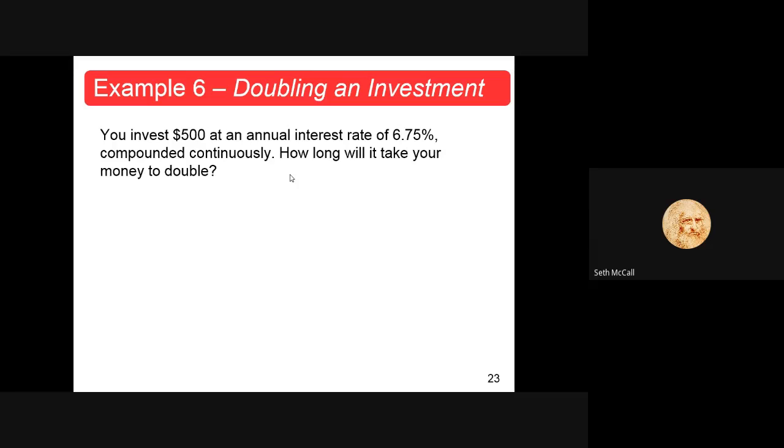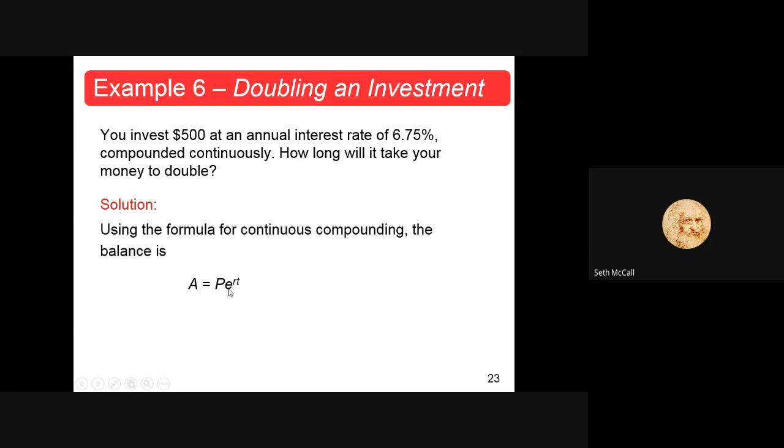And so what we need to utilize for this problem is one of our interest formulas. I know it's been quite a while since we discussed those, but because we're talking about continuously compounding interest, we're going to use the APERT formula. That's A equals P e to the RT. In case you don't remember, let me refresh your memory. A is your account balance, P is the principal, E is the actual number E. It's a button on your calculator, but it's like pi, so it's 2.71828. And then R is the rate, and it needs to be in decimal form. And then T is time in years.